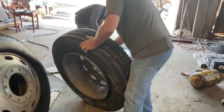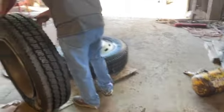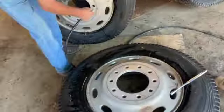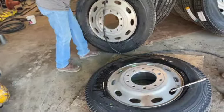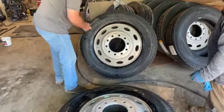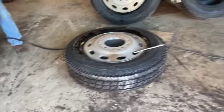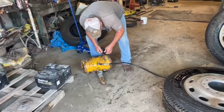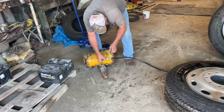See, you could have done them all in an hour, but you didn't have to if you didn't have to take them off. I think this one will take care. Let me just see that for a second. Nope, you lost it. We'll put more in it. Okay, everybody back up. I got over ambitious when I opened it. I did the last one.